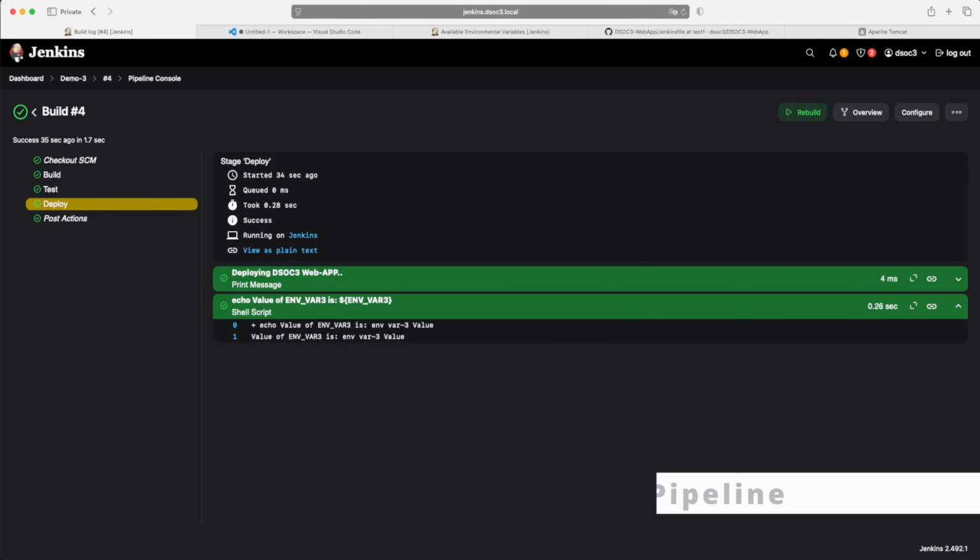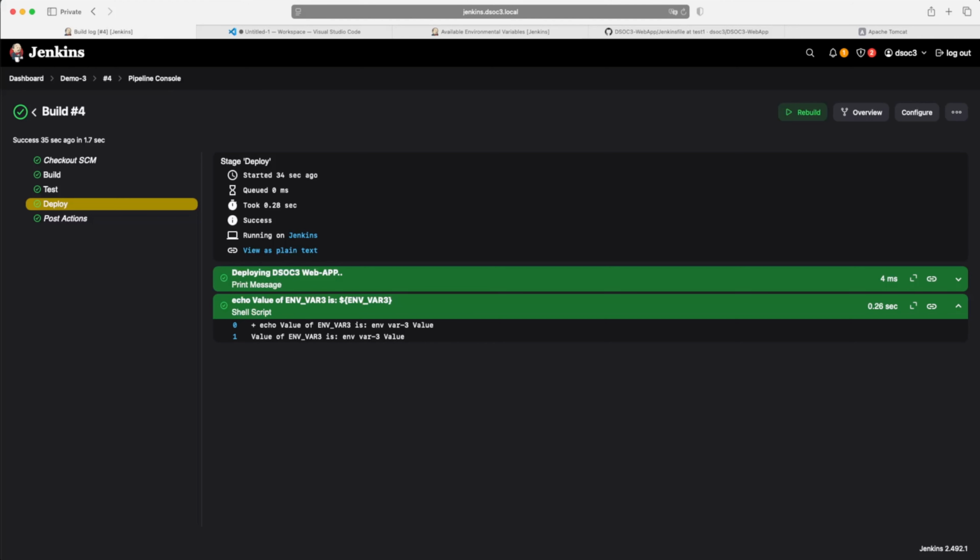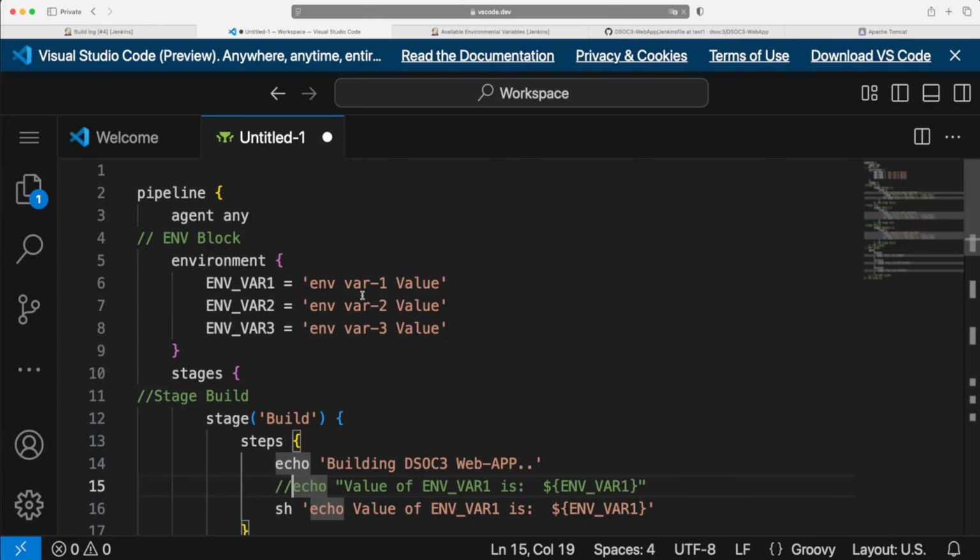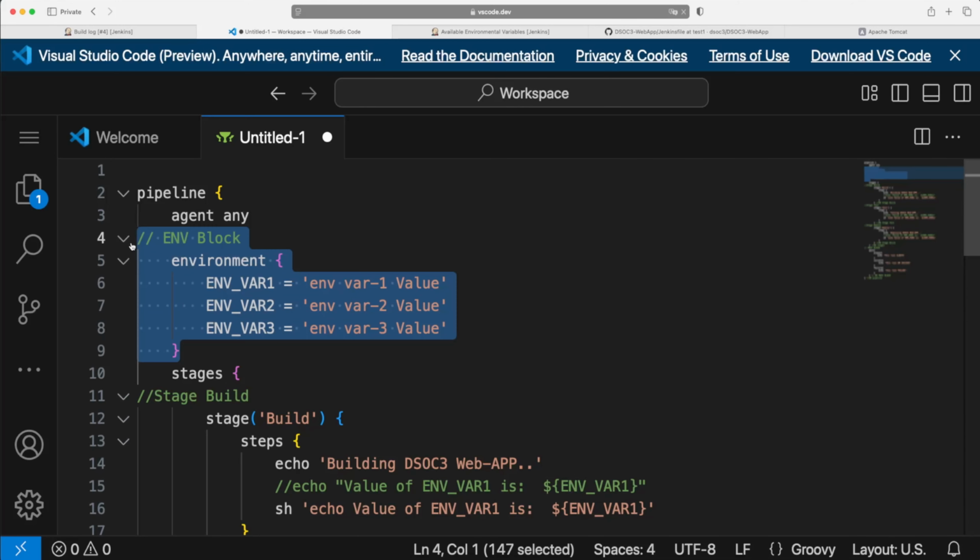Ultimately the variables are not just to see, we need to know how we can use those in a pipeline. So for that, in the same one, I'll go over here, and let me get rid of it. I don't need this environment variable anymore, right?